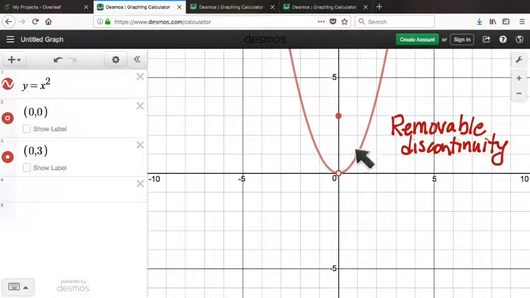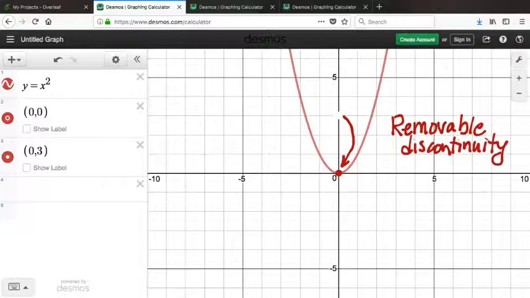So if I just take the function f of x, the graph y equals x squared, and I just delete one point from it, and then maybe reassign that point somewhere else so that this function still has the domain all real numbers, right? So we're not breaking the domain up. Then this discontinuity was created by removing a point. Conversely, we could also think of it as a removable discontinuity because we can remove the discontinuity by just filling that point back in. If I just move that single point up at 0, 3, if I just move it back down to the origin instead, now what I get is, again, the graph of a continuous function.